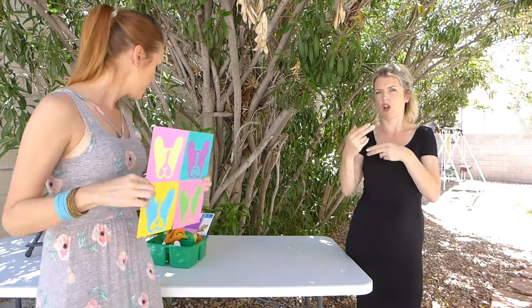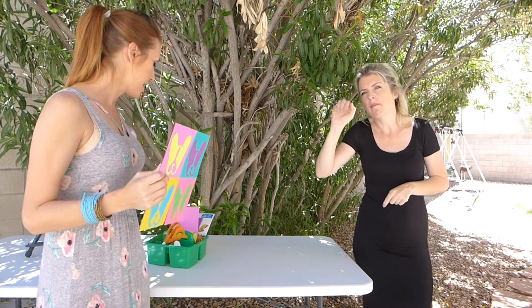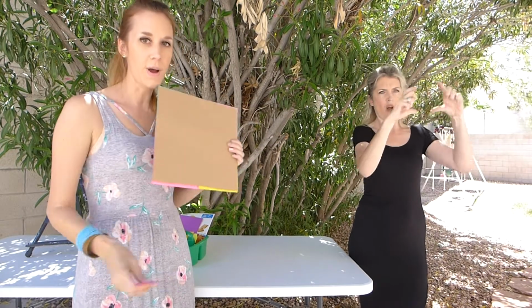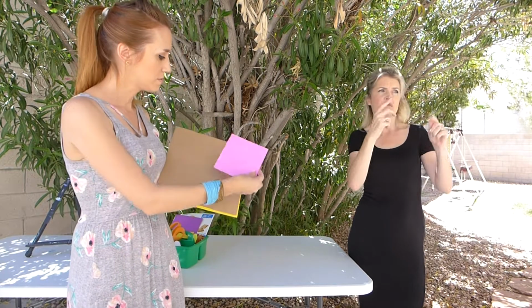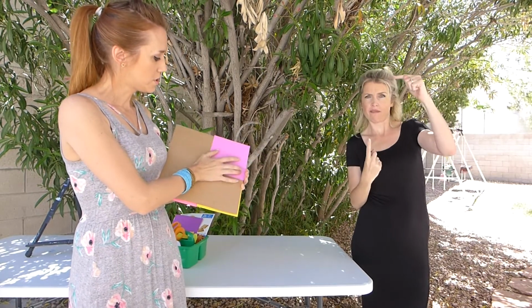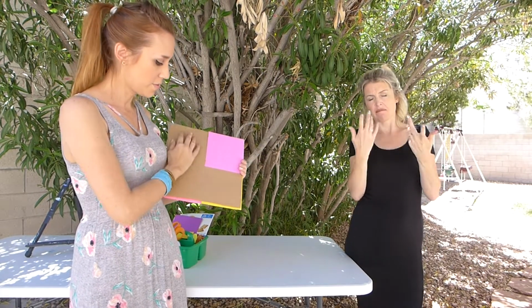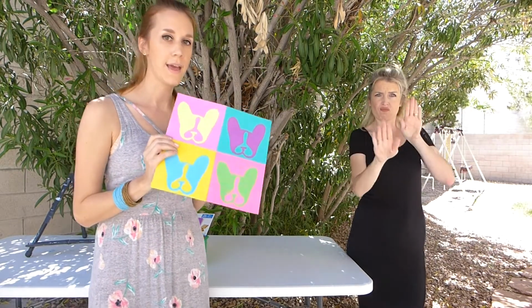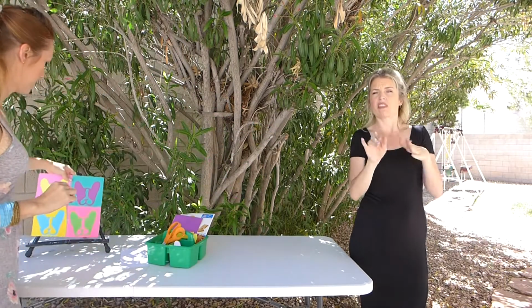So the first step is to measure your squares and cut them out so they're all the same size, and like I mentioned, you need 4. And then you're going to cut your box to an 11 by an 11 if you're using those dimensions. Okay? And what you're going to do is just glue each one of your squares onto the box. So you'll have 4 different areas, just like our front one. Okay? So that's step 1.